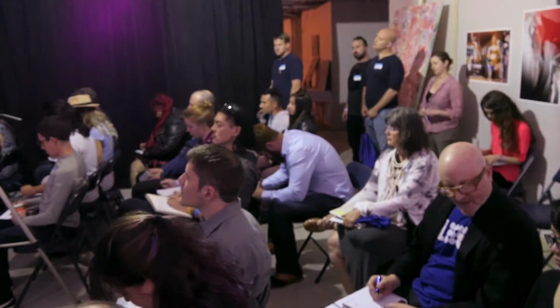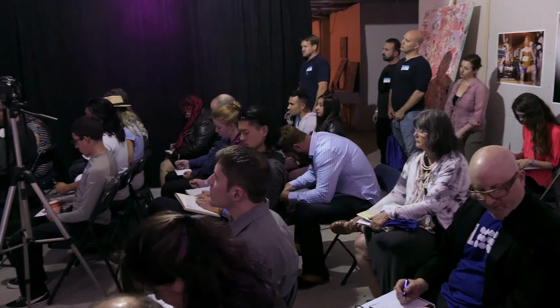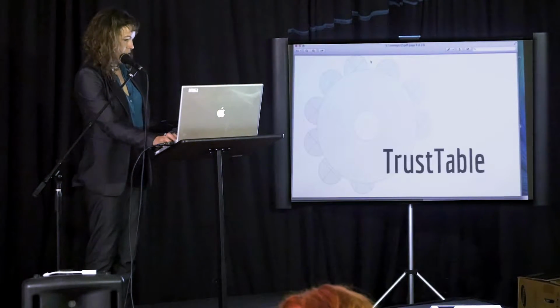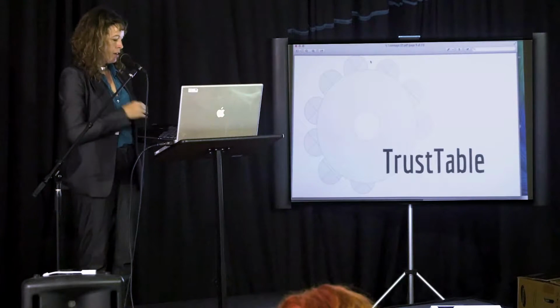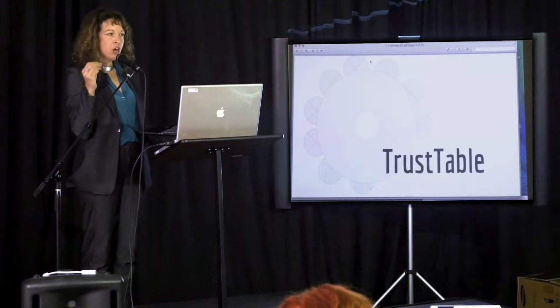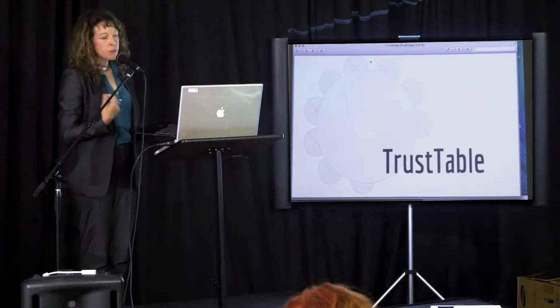For some people, these maps become very interesting over time. Many of us have former friends and lovers and family who move in and out of our lives. And human circuitry can look like lots of different types of maps. This is from the movie Love Actually. So this is one network of people and how they're connected. But for many of us, we have to limit it in some way. We have to begin to talk about how do we focus love and what does that mean to us.